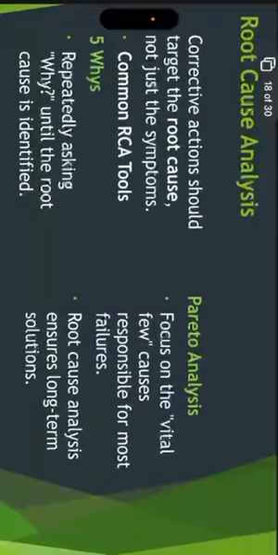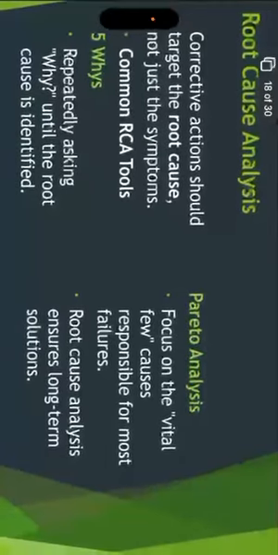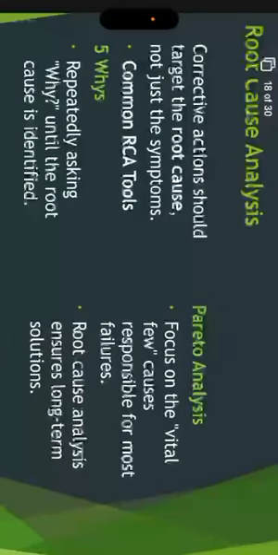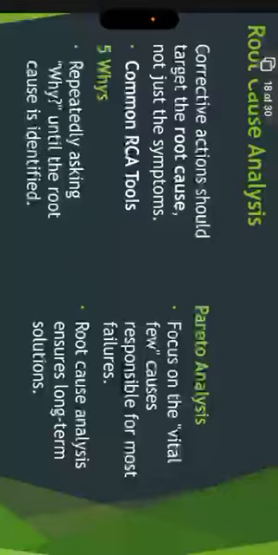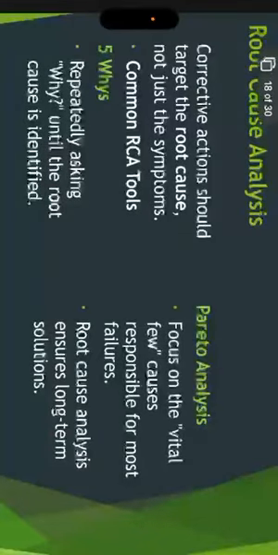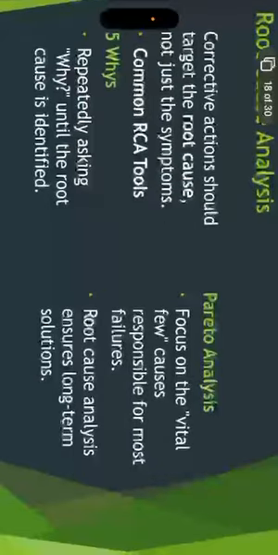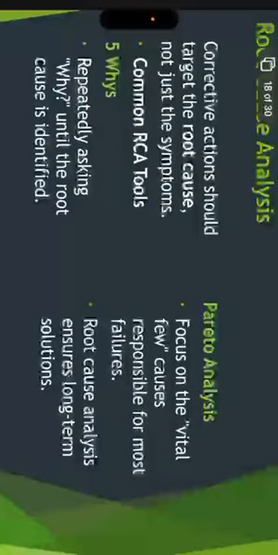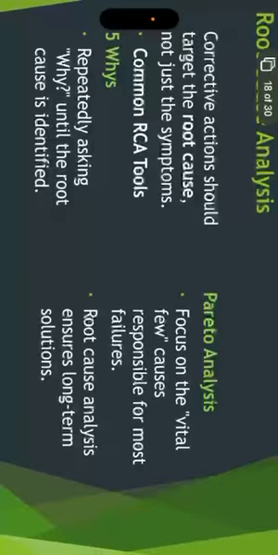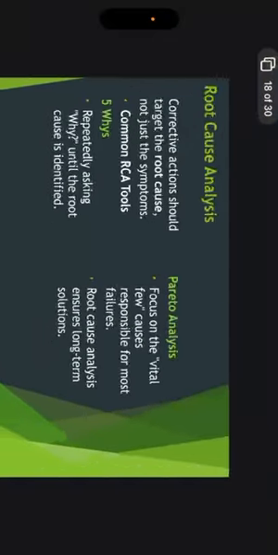So let's look at root cause analysis. Corrective action should target the root cause, not just symptoms. 5 whys, I've mentioned it: repeatedly asking why until the root cause is identified. But I call it 5 W's, not just 5 whys. Pareto's analysis, let's look at it. It focuses on the vital few responsible, for the root cause in the long term.